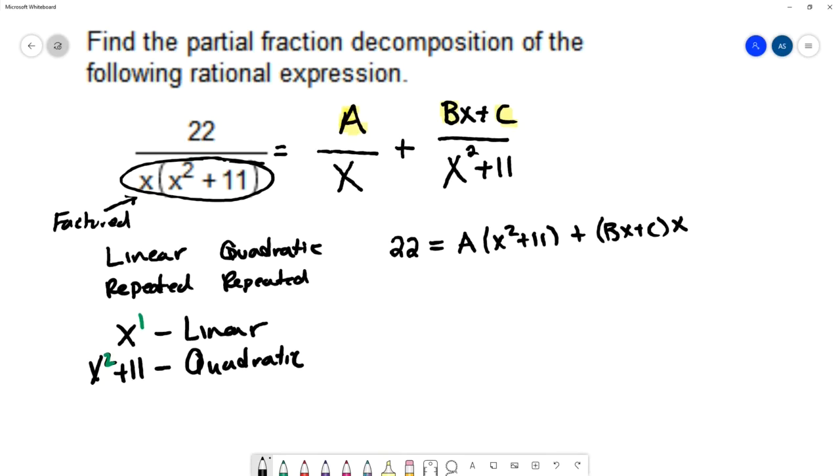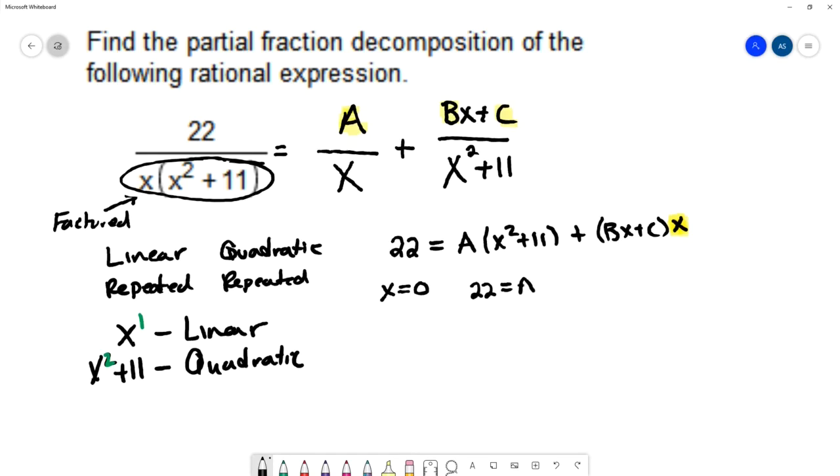So we're going to start with choosing strategic values of x, and I'm going to use this right here to help me figure out what value of x to choose. I want to choose whatever zeroes that factor out. So I'm choosing x equals 0, and if I plug it into this equation, I should get a true statement.